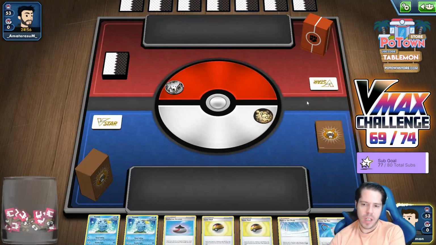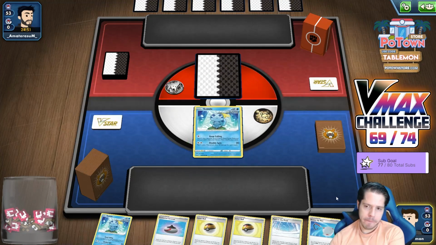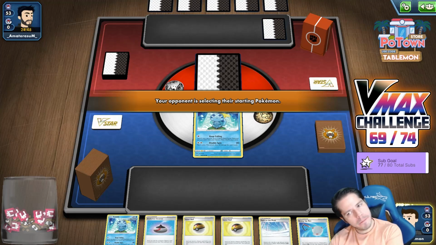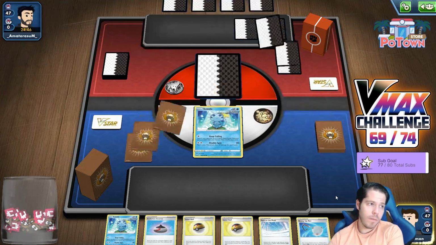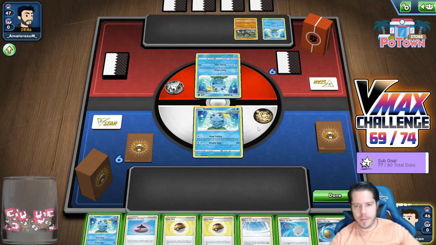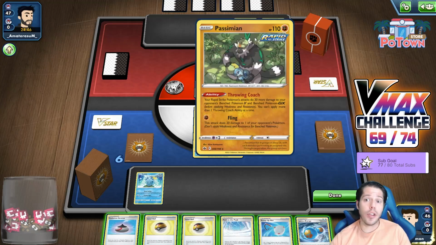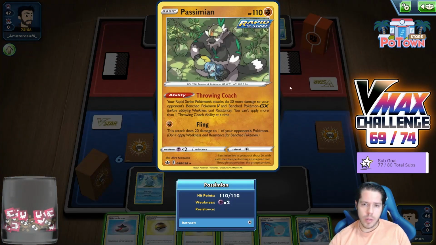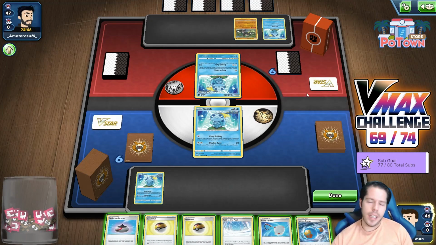Alrighty. So we're up against another fighting deck. No Inteleon for me on turn 1. Oof, we're up against Passimian again. Okay. I mean, not Passimian. Oh, and they had double Passimian too, which their ability doesn't even stack. I can't believe I lost. I got greedy. I should have Sherald away the damage from the VMAX on the bench.